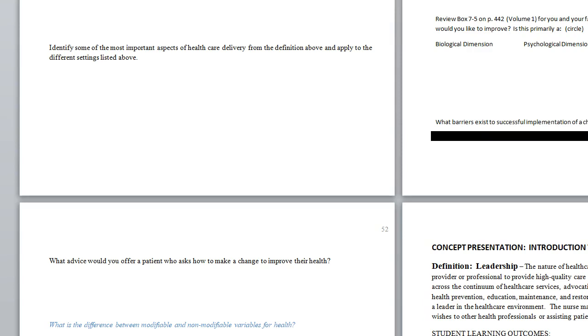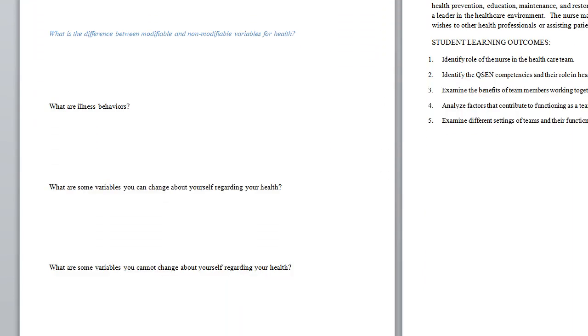And then as we advance through this sheet, we can think about what is the difference between modifiable and non-modifiable barriers for health. Modifiable behaviors would be those external variables like diet, exercise, lifestyle choices, and non-modifiable are those internal variables like genetic factors, age, gender, developmental level. And think about the psychological aspect of it. Those are our emotional responses to stress, to distress, those mind factors, and then our mindfulness. And cognitive are those spiritual and religious beliefs, coping skills, risk factors.